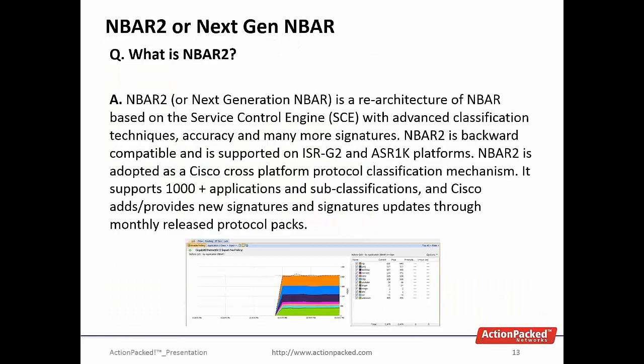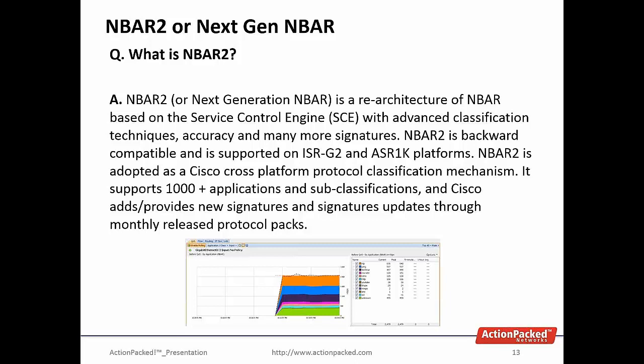NBAR 2 is something that we're going to be discussing a lot today, which is the next generation NBAR, a re-architecture of NBAR based on the service control engine with advanced classification techniques, accuracy, and many more signatures. Before, with basic NBAR, we were looking at a few hundred applications; today NBAR 2 on the ISR G2 and the ASR 1K platform supports over 1,000 applications and sub-classifications as well.